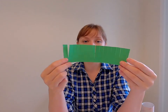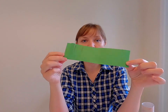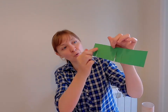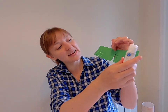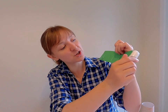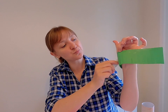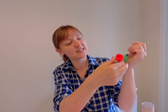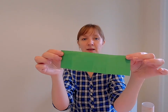This will be grass. Grass. Yes, look. Okay, good. Are you ready to go on? Now, let's spread some glue at the top here. Take your glue stick and look, spread some glue. Spread, spread some glue.